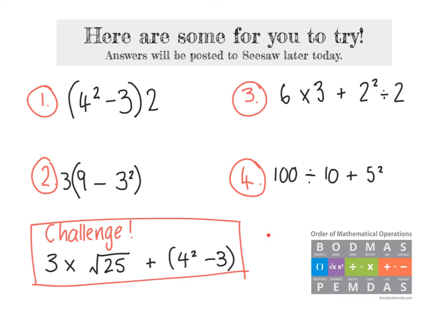If you would like to try this challenge, go for it. In here I've put a square root symbol, which is the opposite of a square of a number. So some of you might have a super memory and remember that from last term when we've talked about square roots. If you don't remember this, you can challenge yourself to look it up and have a go, or you can just leave it. It's not necessary to know this right now. It's just a challenge. Good luck, and make sure you remember to follow the rest of the pathway for today.